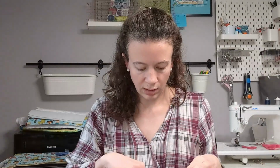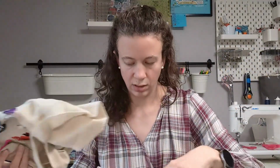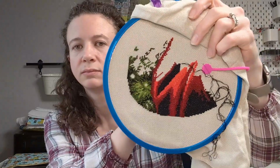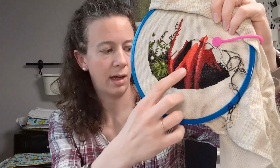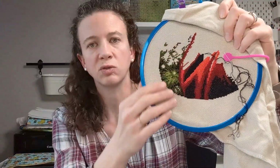And this one lives in an LSU project bag my mom got me. And I'm not going to take it out of the hoop because all the progress is within the hoop. But here we are. So this is Santa's elbow. He's like this. Shh. So it's his elbow. And then this is part of like the Christmas tree greenery.